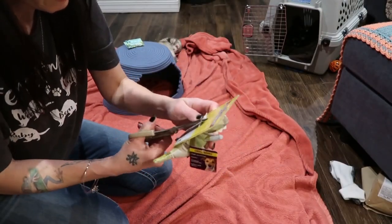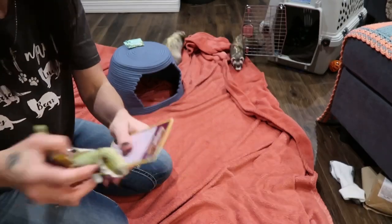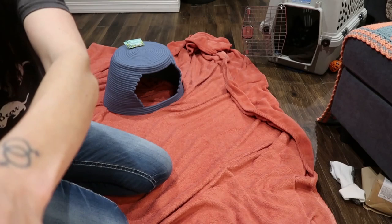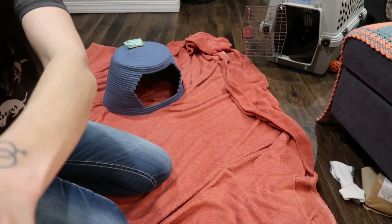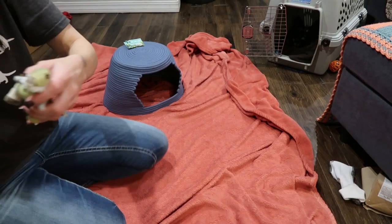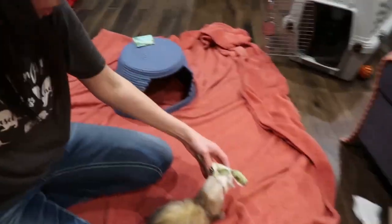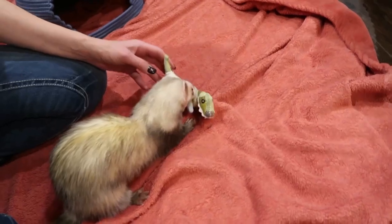Ruby, come here. Come here, Ruby. Here, baby. Oh, you really did. Look at you. You can't get up on the table. Here. Let's show everybody. You want this? Let's show them how you like it. Well, you got that? Oh, then it's gone. Well, I'll have to dig that out later because she just took it to her hiding spot.